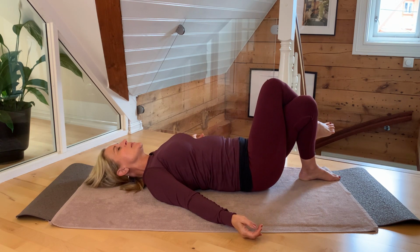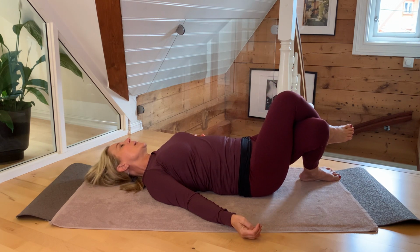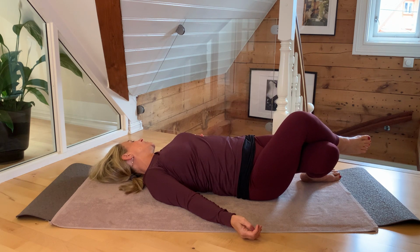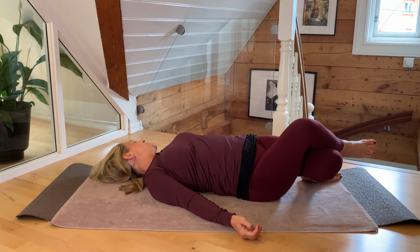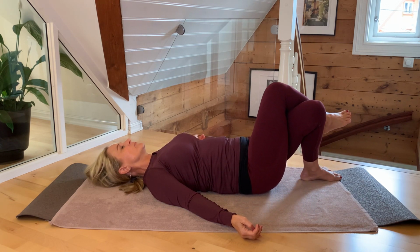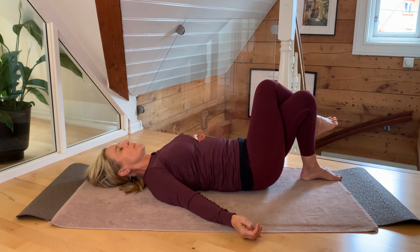One more time, as the knees are melting to the right, allow your head to tilt gently and slowly to the left. So head and knees in different directions. Come back to neutral. And one more time.